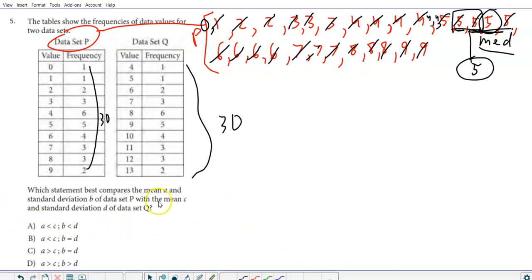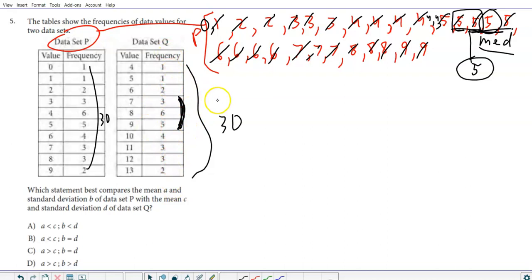So one is you could look at these answers. You might be able to ballpark this. So the mean and the standard deviation of the data set P. If you can tell which data set looks more spread out, that's not super easy to see. Which one has the smaller mean? Now that one I think is easier to see. I'm not sure exactly what the mean is, but it's probably somewhere in the neighborhood of 7, 8, 9. Looks like they're clumped in the middle around there.